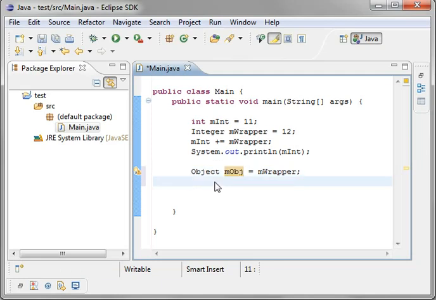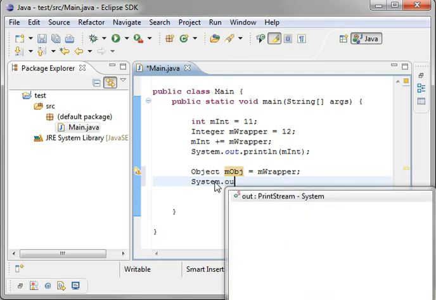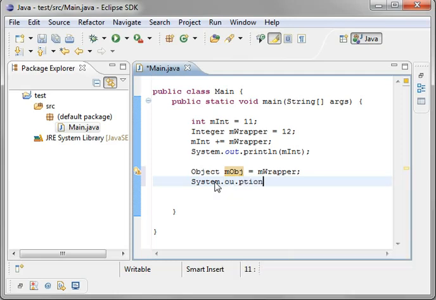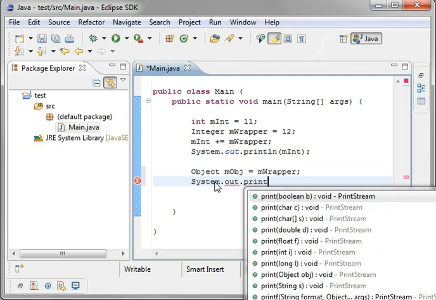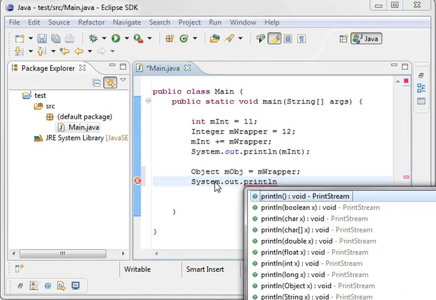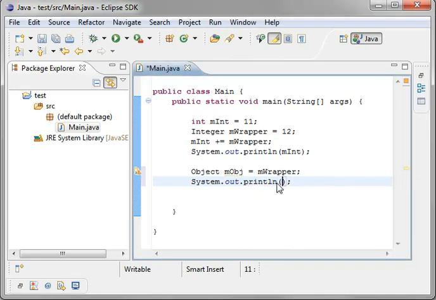And then you can turn around and just say System.out.println, and we are going to say int. What do you think is going to happen here? Notice how we have this nice little error. Cannot cast from Object to int.